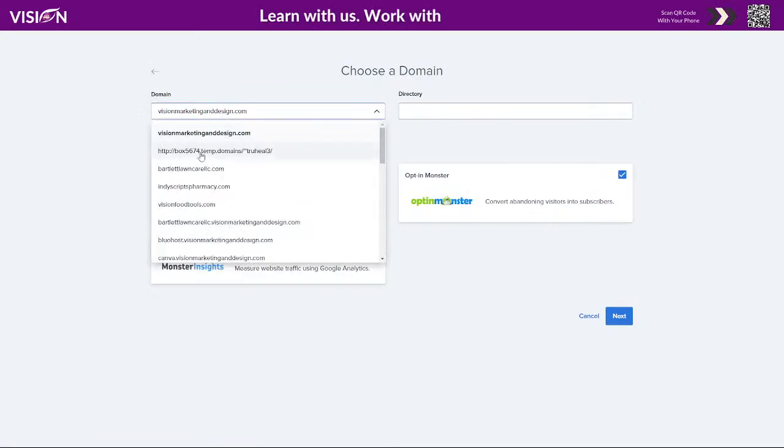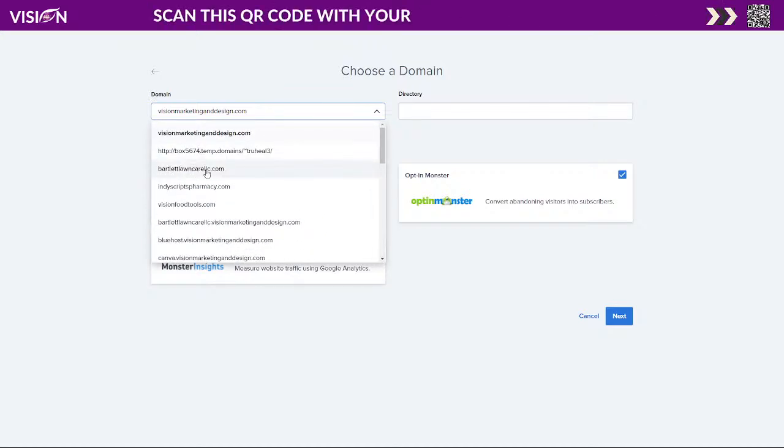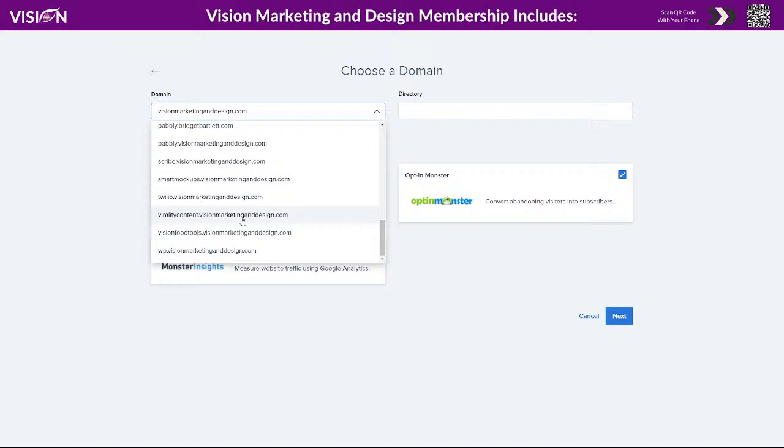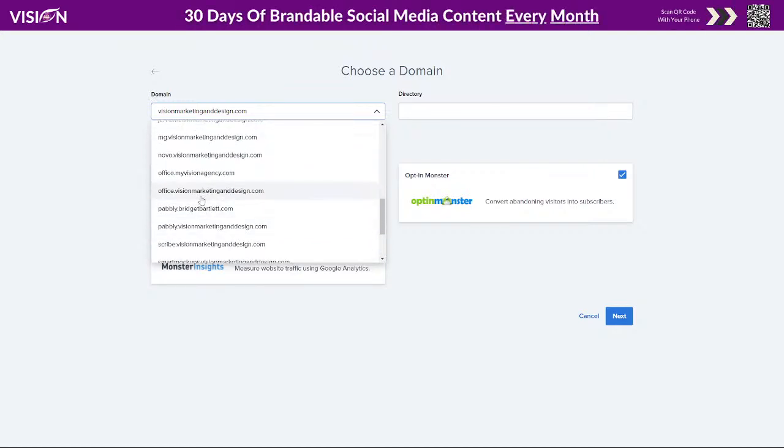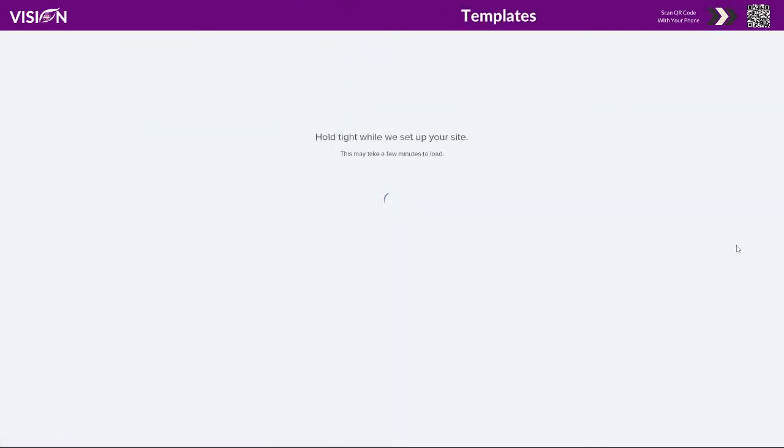And here you want to choose your domain. Okay, so right now, what I would technically want to do is choose Bartlett Lawn Care LLC, because that is our lawn care website, but I actually have another website on there. So I'm just going to choose an empty domain. So let's say I'll just choose office here. And you can leave these checked, but I'm just going to uncheck them because a lot of times you don't really need these, or you decide to use your own. So it's totally up to you. But if you're a beginner, I basically like to start from scratch. So I'm just unchecking these and I'm going to click next.